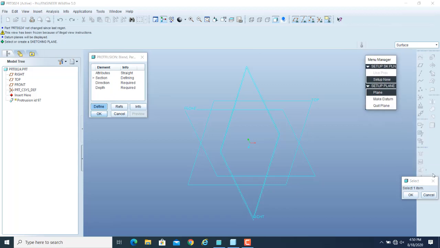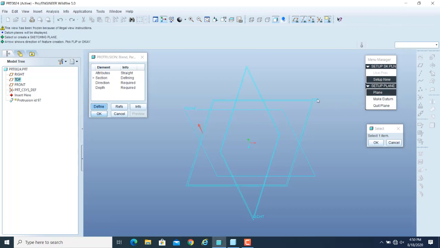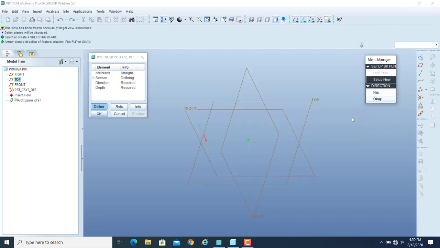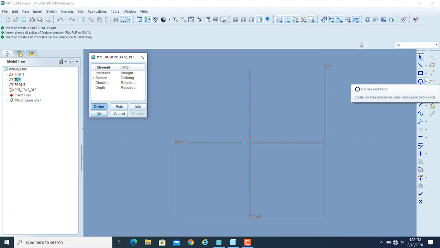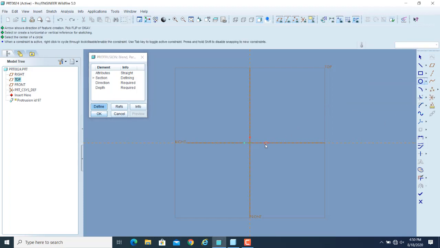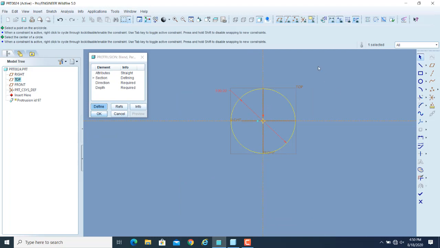Section. To define the section, again I will use an existing plane, for example the top plane. Positive view direction. Okay. Orientation is default. So simply I will make circles, and look what you can do with the blend option. So if I make a circle, okay, dimension it, whatever dimension you want to give, let it be 100 units.